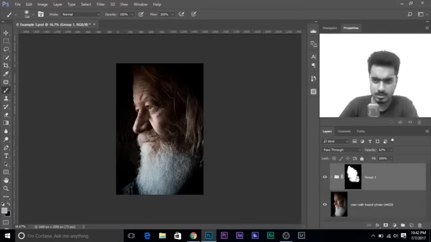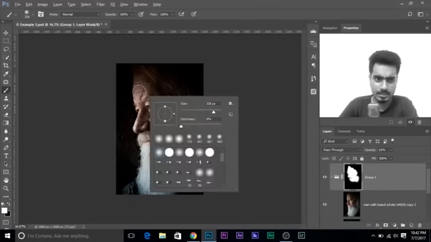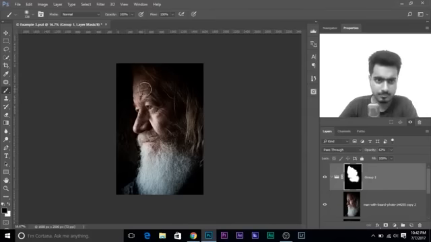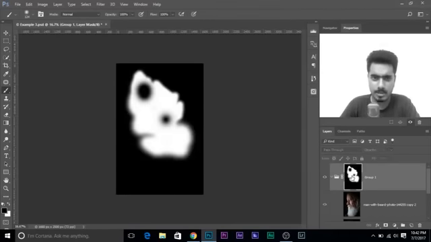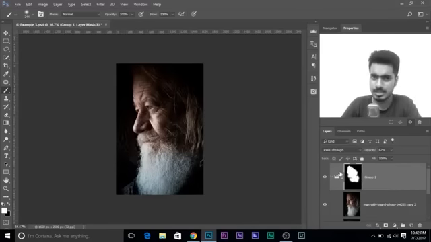Now, suppose you were painting through this and you missed a certain area, just like this. Here's the deal. Press and hold Alt or Option, click on the mask, and this helps you figure out which areas you missed. So this was tip number 3. Tip number 3 is this: if you want to see the mask, press and hold Alt or Option and click on that mask. It will show you what you have done in the mask. Then you can go ahead and fill up the areas and get back to the image by pressing Alt or Option and clicking on this, and you're back to the image.